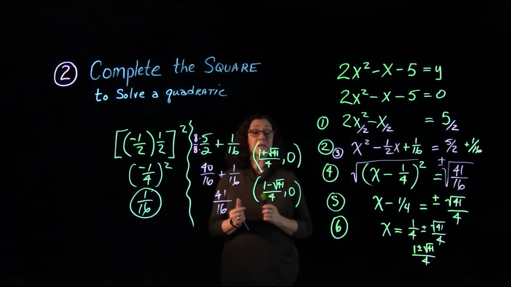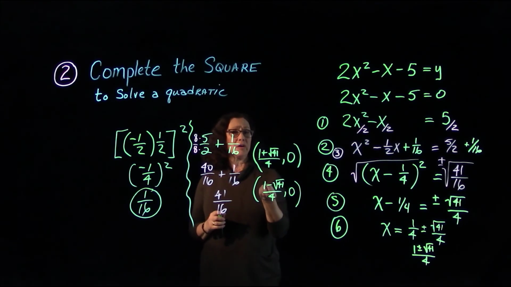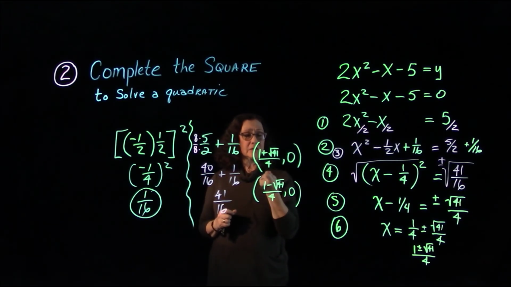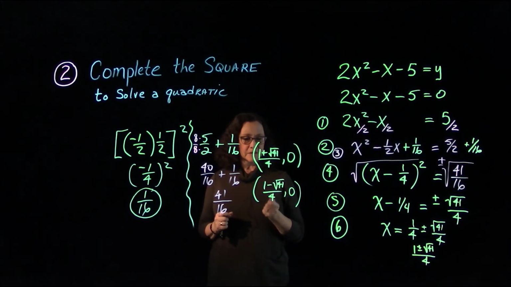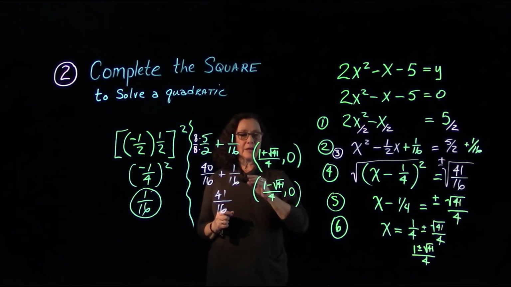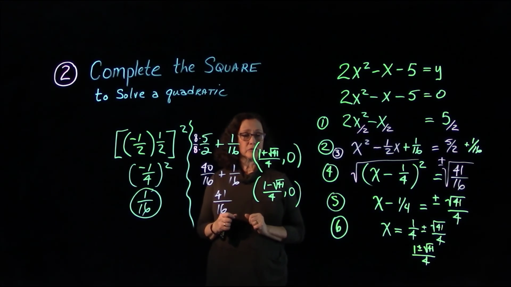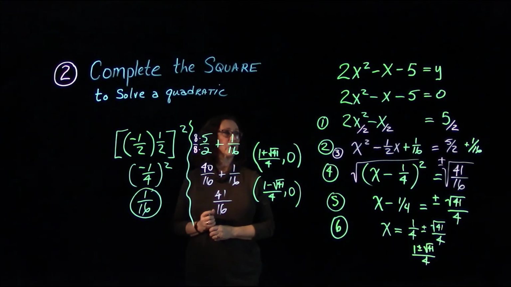Now, if this was an application problem, these numbers written as they are don't necessarily make sense in the context of a problem, but these are the exact answers. Usually with a context of a problem, you want to change these into some sort of decimal number. So you would put the number into your calculator, and whatever decimal place makes sense for that particular problem, that's where you would round your answer to. But these are the exact answers to this quadratic equation.